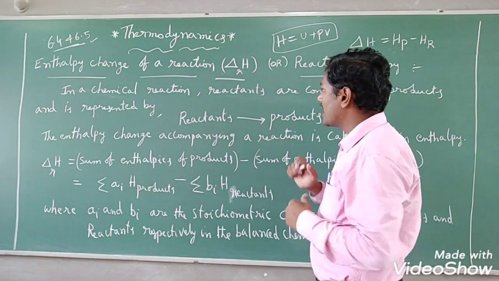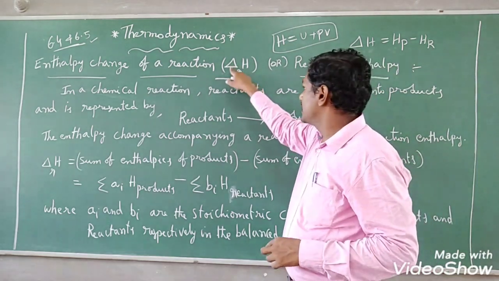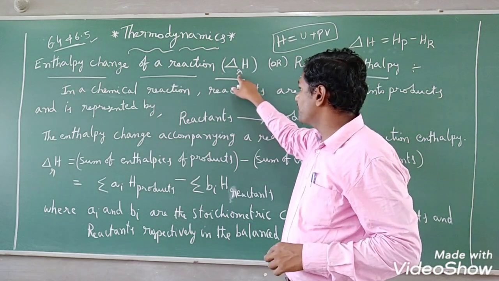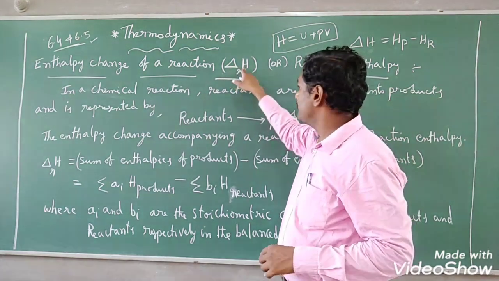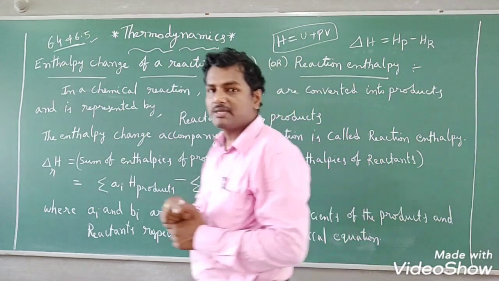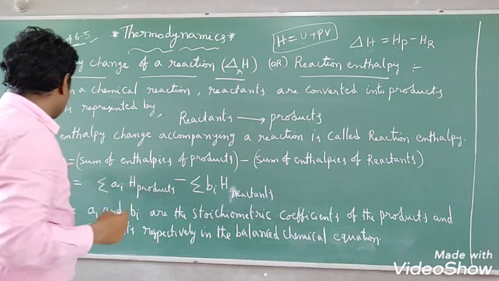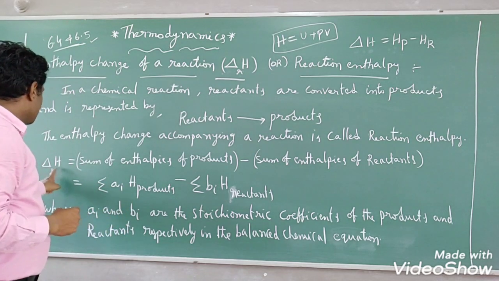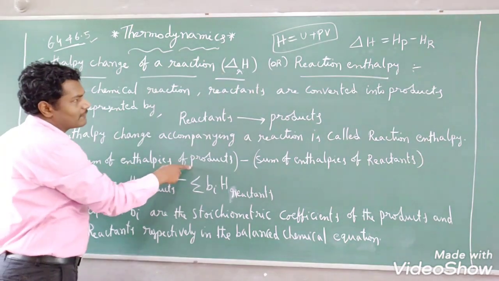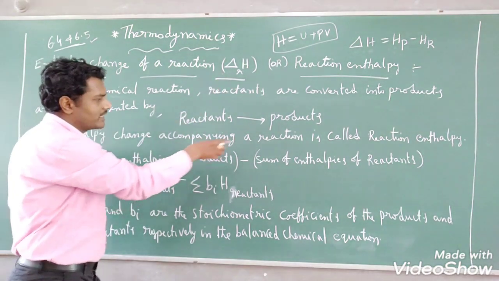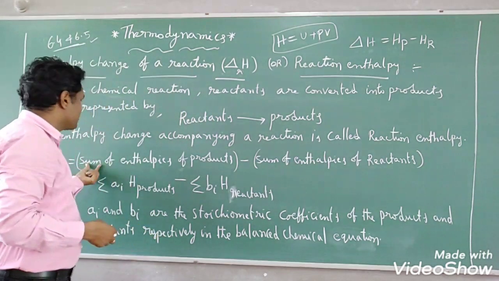This is related to the reaction, so that's why we have used the symbol R. Delta H is enthalpy change of a reaction, so that's why I kept R here. Okay, now enthalpy change of a reaction we can represent by delta H R. How do we calculate that enthalpy change of a reaction? You see, students, here enthalpy change of the reaction delta H R is equal to the sum of enthalpies of products, minus the sum of enthalpies of what? Reactants.